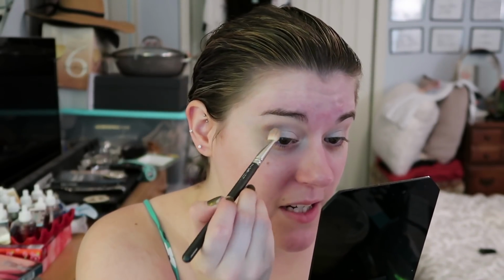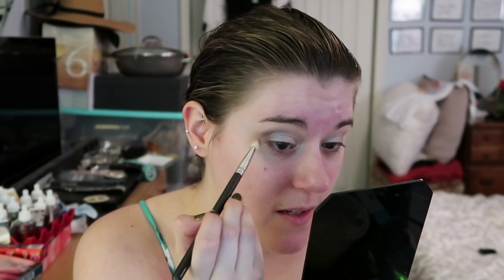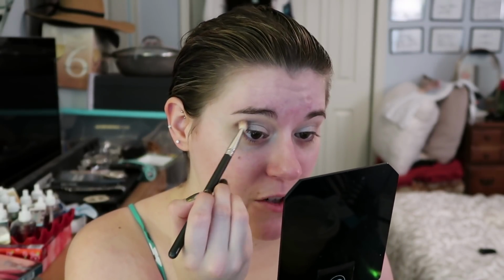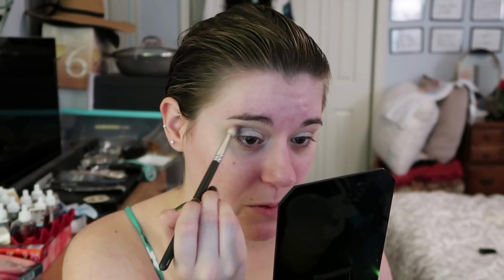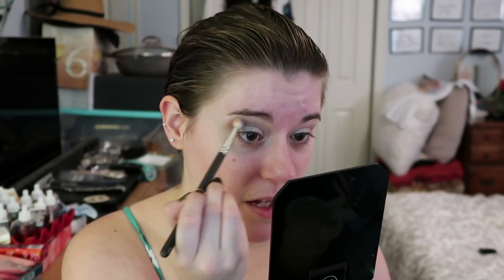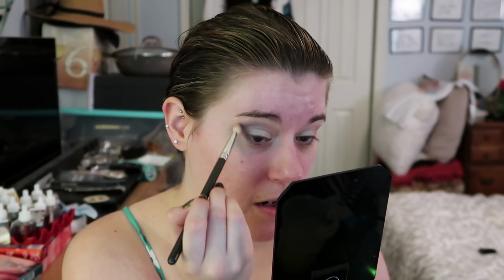And I would wear this pretty much every day, and anytime I didn't know what look to do, I would always do this. It's just a staple look in my arsenal, I guess. It's such a tried and true look, and it was the first time that I really explored smokier looks, and I just love smoky looks. I always do a deeper outer corner or outer V, and I think it looks really flattering, and I love these cooler tones. That's probably my favorite. I don't really love warm tones.